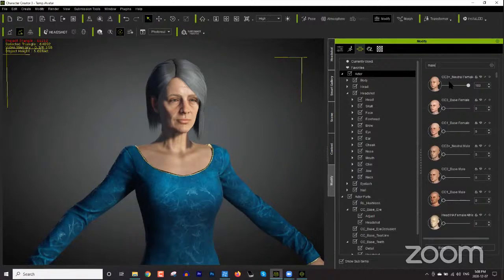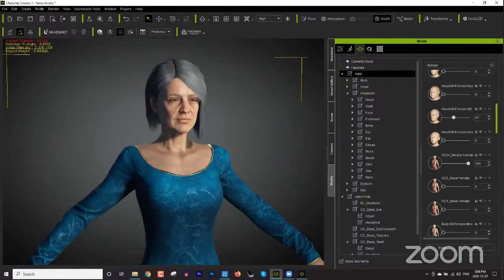You can see right now we have the CC3 plus neutral female, the value is at 100. If we take that down to 0, it should be, let's type in female here, because it should be up there somewhere. Yeah, so we have the female head old.